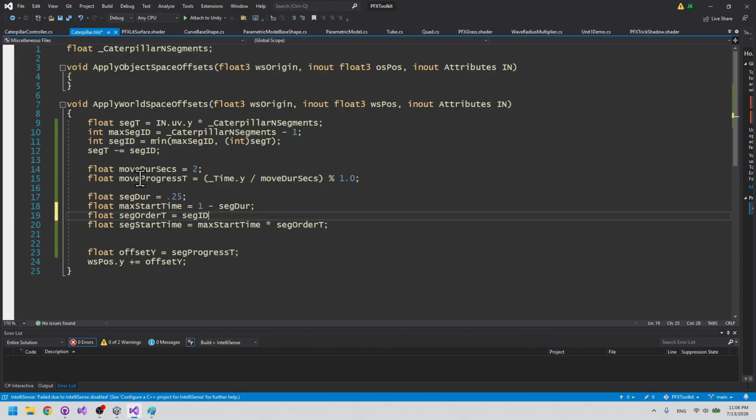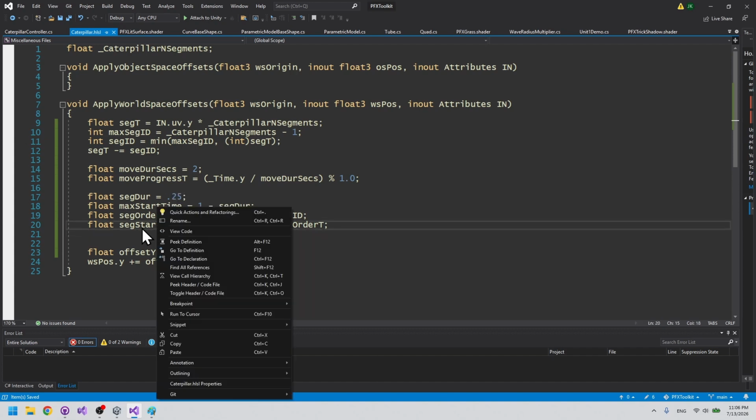And we just need to get that within a 0 to 1 range in order for this spacing calculation to work correctly, right? So for that, I think we can just divide by our maximum segment ID and see if that works. Now, I think we may have to make one of these a float just so that we get float division there. So we got our start time.